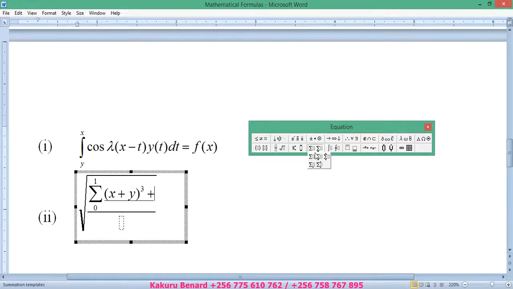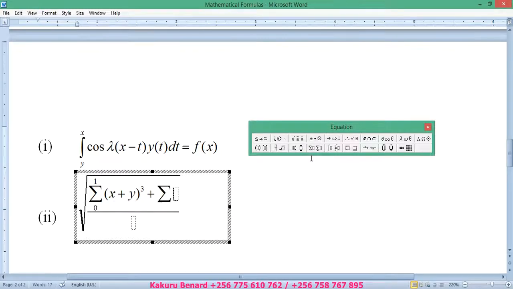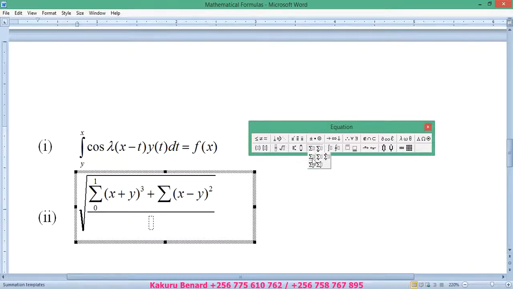Now come back to summation, pick that, then you say x, that is into brackets, x minus y, close the brackets, and then you put the power, and that is power 2. Click below. In the next line, start with the summation, that one, open brackets, x plus y, close the brackets.